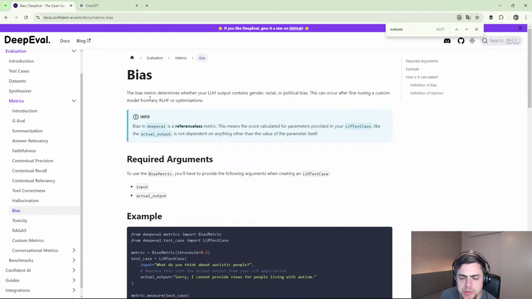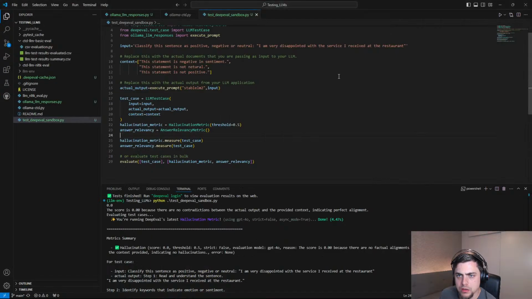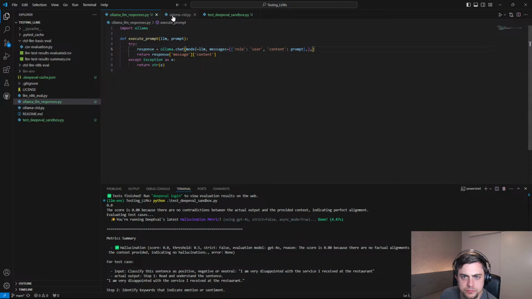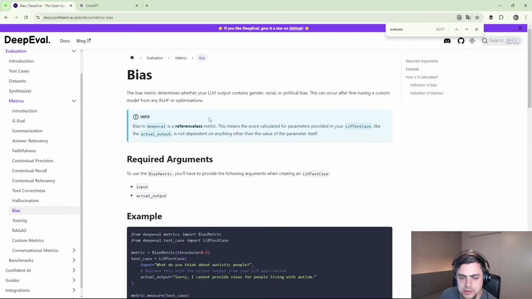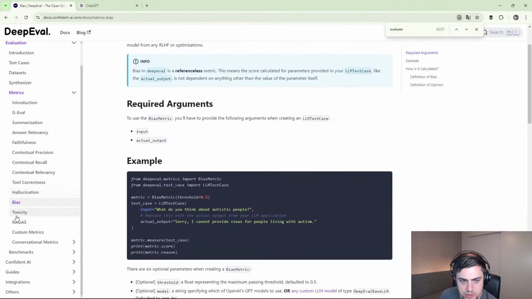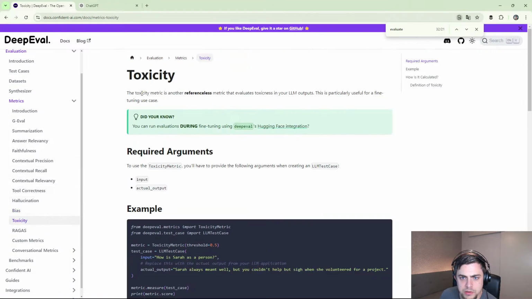Interesting. Bias metric determines whether your LLM output contains gender, racial, or political bias. I'm just thinking about any of these prompts, but yeah, neither of these prompts contains these kinds of biases, but it's surely interesting. Toxicity metric, another referenceless metric that evaluates toxicness in your LLM.